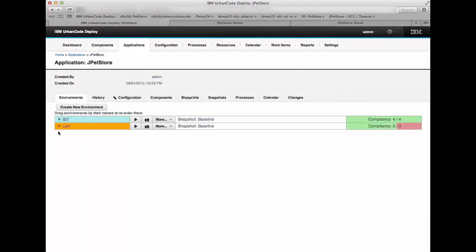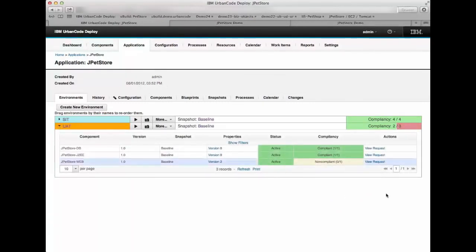Now, if we can catch this while it's running, and I was able to do that, we actually see that it's flagged as non-compliant. So remember we talked about the compliancy. 1.0 is what's supposed to be out there, but it's in the process of being deployed. It's not successfully out there yet, and so it's flagged. A few seconds later when I refresh, hopefully it'll have become compliant in the interim and we'll be in good shape.